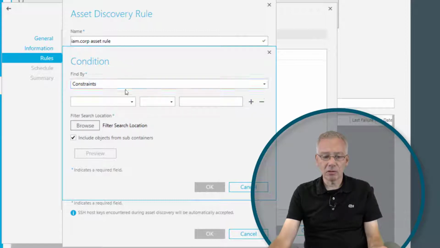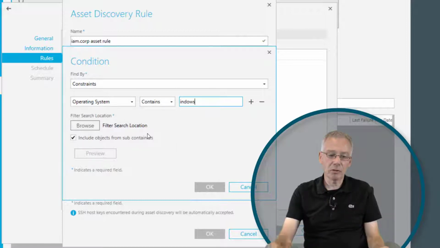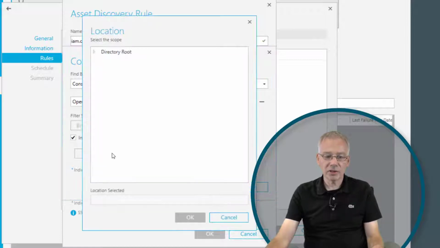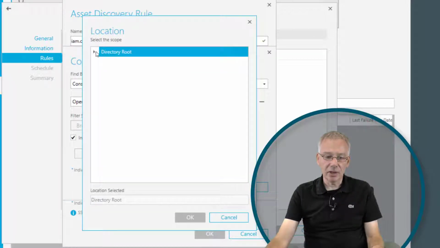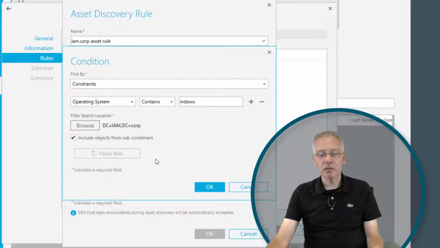Maybe we're going to go for constraints, and we may want to have the operating system contains Windows, just checking if something like Windows comes back. I just omit the W in this case to make it more precise. And we can select the directory location where to start from, and then we can click on preview.